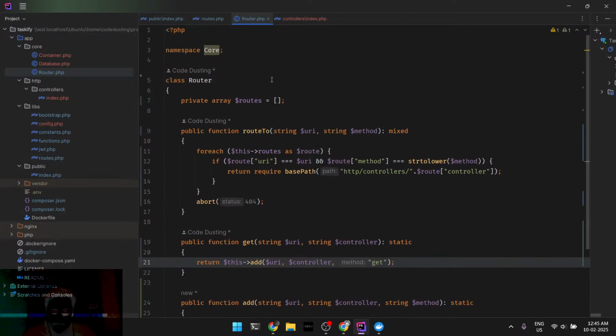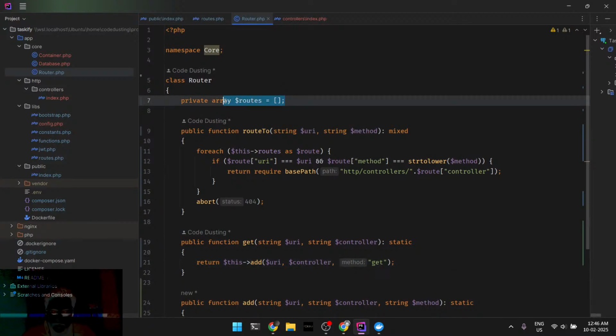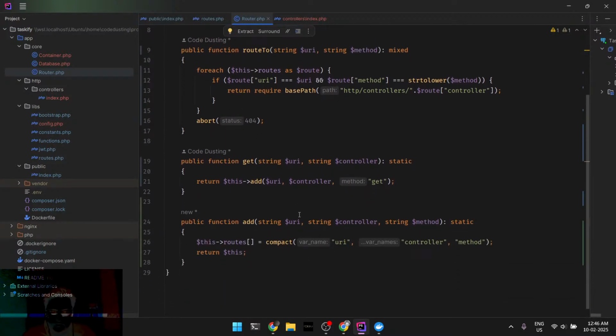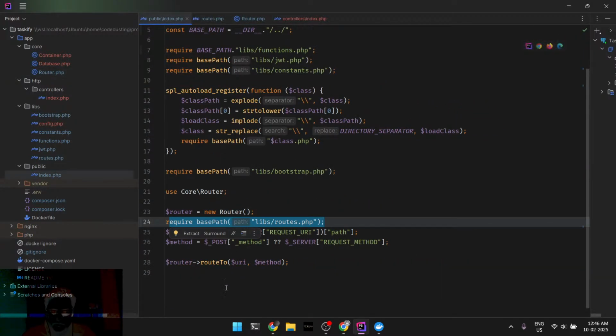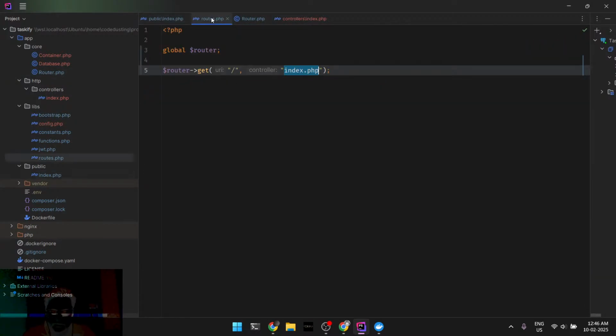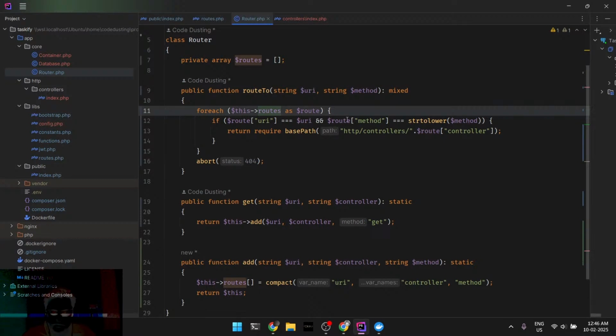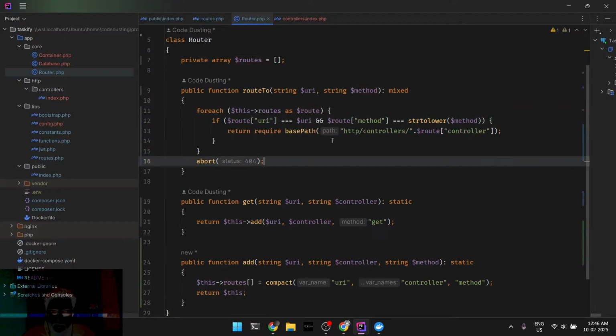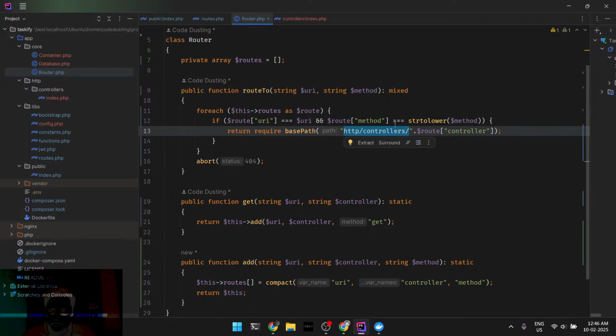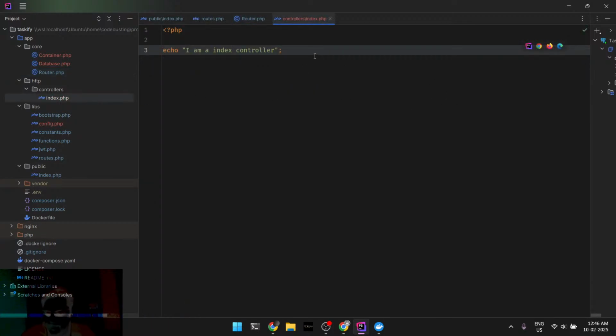It simply added this thing as an associative array here, and then when I said route to URI and method, this ran, it figured out what is the entire thing, and it just returned this path. Base path is HTTP controllers, so we created the HTTP and controllers, and whatever the value of route controller is, which is index.php, this is served. And that's about it, nothing else.